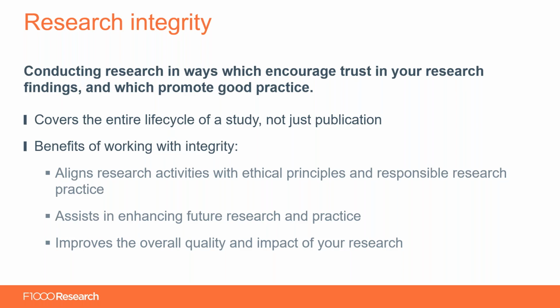Research integrity can be defined as conducting research in ways which encourage trust in your research findings and which promote good practice throughout the research process. This covers the entire life cycle of a study, from the initial design of the study and conduct of research through to dissemination via publication as an article. Working with integrity involves aligning research activities with ethical principles and responsible research practice. Studies with integrity work to enhance research rather than hinder it through their contribution to good practice within the field. They also improve the overall quality of research, increasing impact through the greater likelihood that good research will be shared and disseminated.